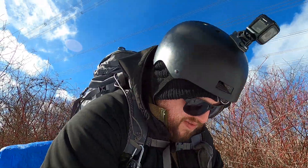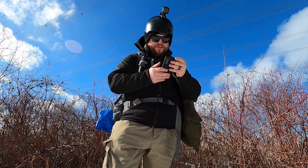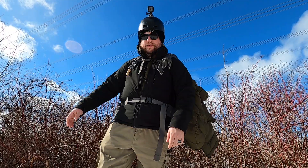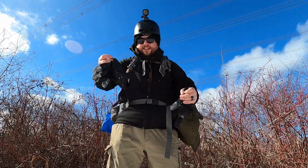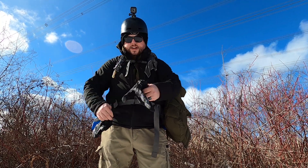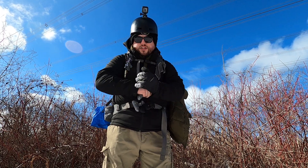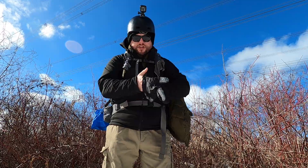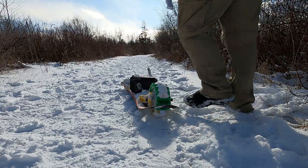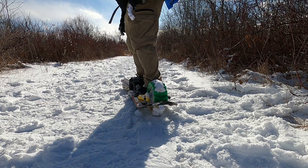Let's see how far I made it in before that failure — we only made it about 600 meters. I'll turn around; there's a little spot over that way that's a good place to sit and make some lunch. This is exactly why I haven't taken this thing on any crazy trips yet — I've worked out most of the immediate issues, but that wheel and the ABS are still not the most durable things in the world. Alright, electric snowboard with a half-broken wheel — let's see how well this does.